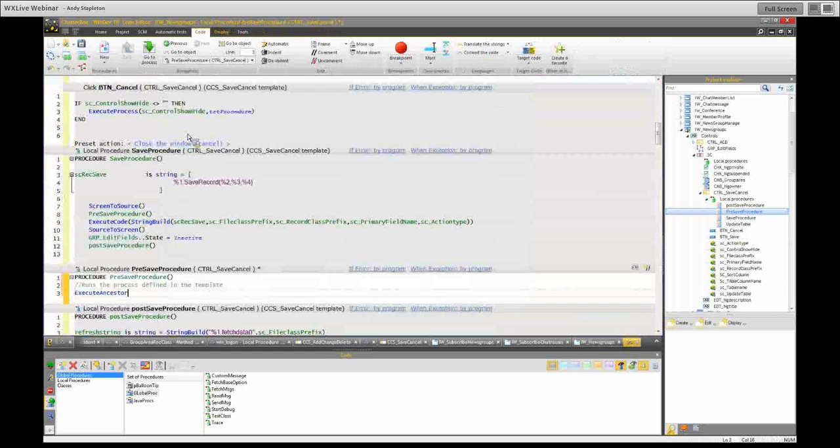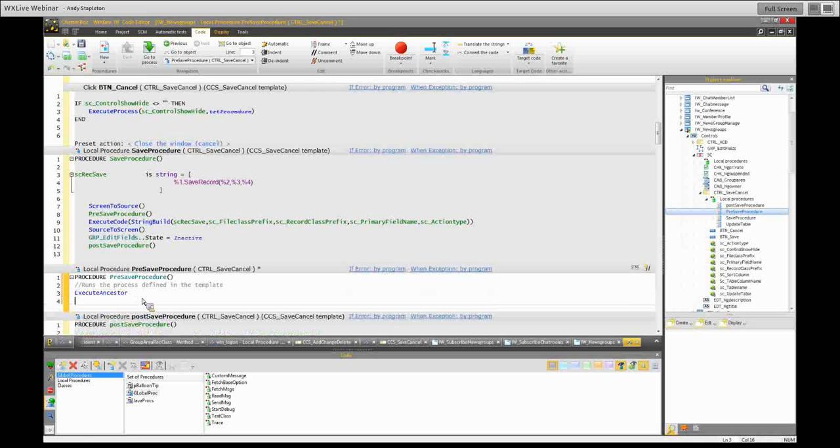And what it's going to do is, see, there's your pre-save procedure. Now, here's where your difference is, because this one here is internal into that save procedure. So this has to be done right here. You've already done the screen to source, so now you've actually moved it from the screen to the records.